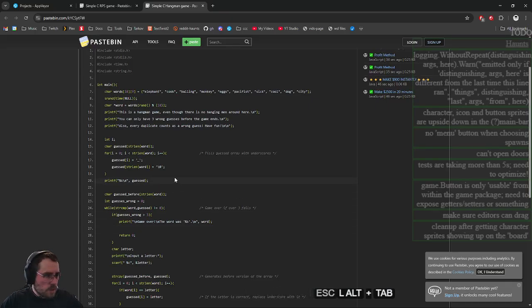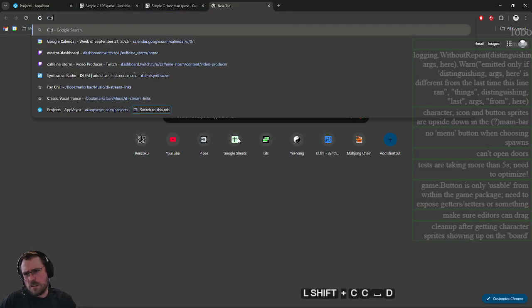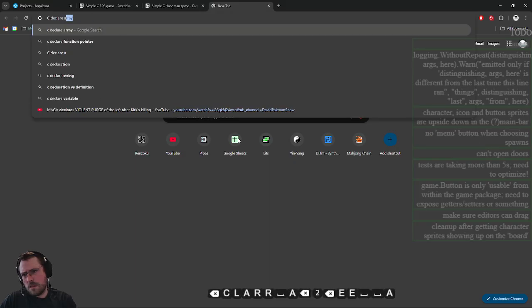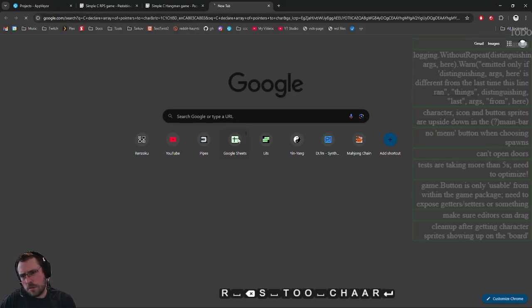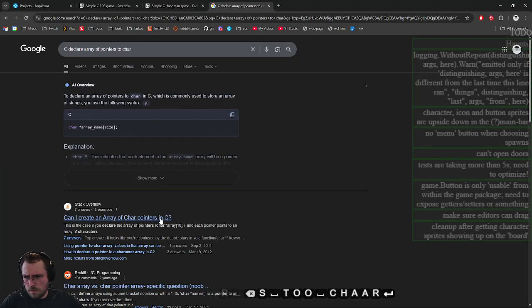Doing C89 though, I don't know if it makes a difference. It shouldn't. Why am I struggling with this? C declare array of pointers to jar. I got the binding wrong. I got the binding precedence wrong.